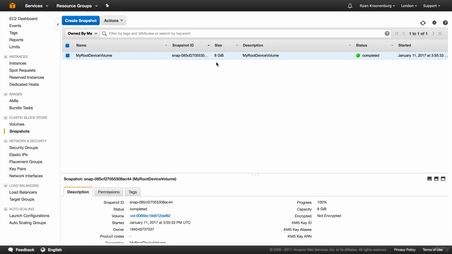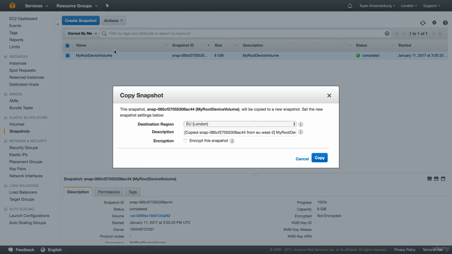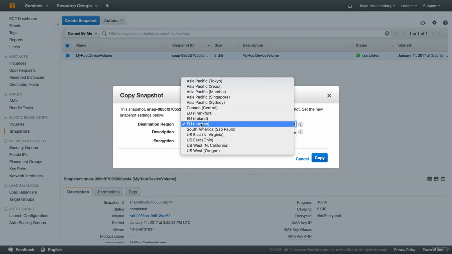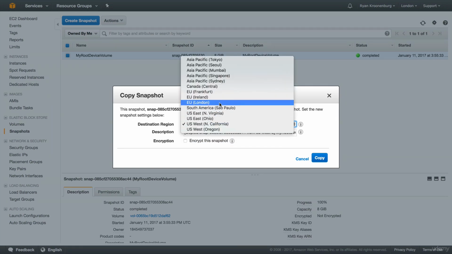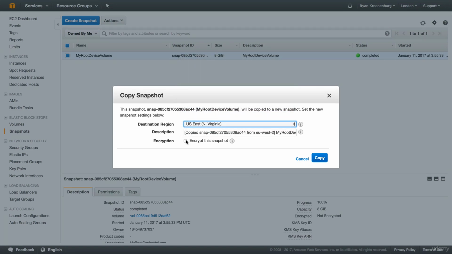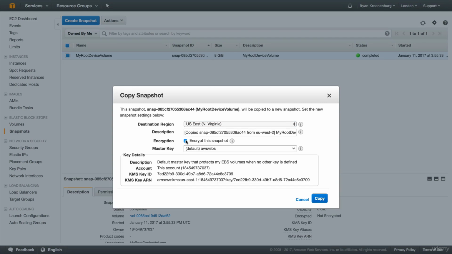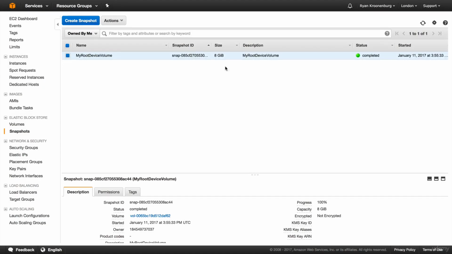It's already been completed. So now that I've got that snapshot, I can do a couple of things actually. I'll show you in here. We can copy this snapshot and we can actually copy it to a different region, and I'm going to do that. I'm going to copy it over to Northern California, for example, or maybe I'll do Northern Virginia actually. Let's go to Northern Virginia, which is here, US East, and in here we've got the option to encrypt the copy of the snapshot. So I'm going to encrypt this copy and I'm going to hit copy. So now this is creating a copy of my snapshot. It's encrypting it and it's transmitting that over the Atlantic Ocean.